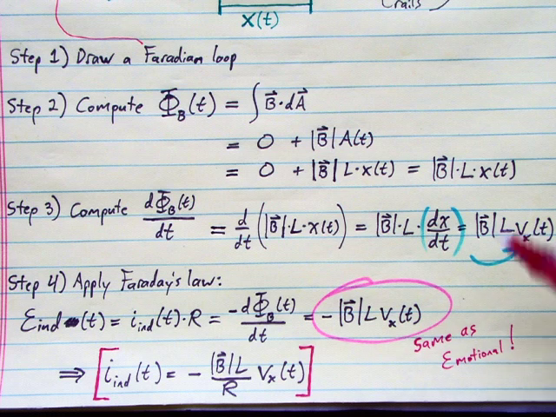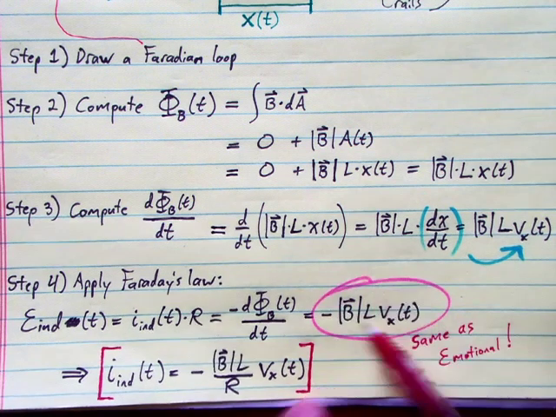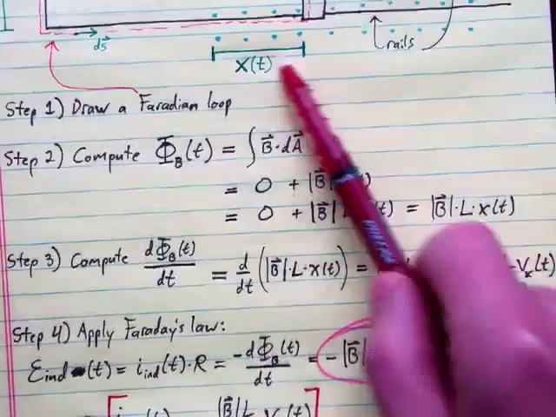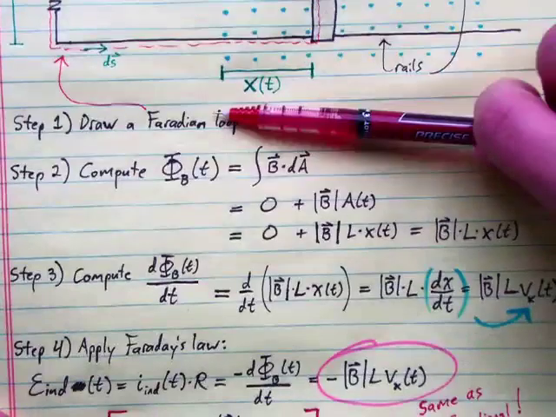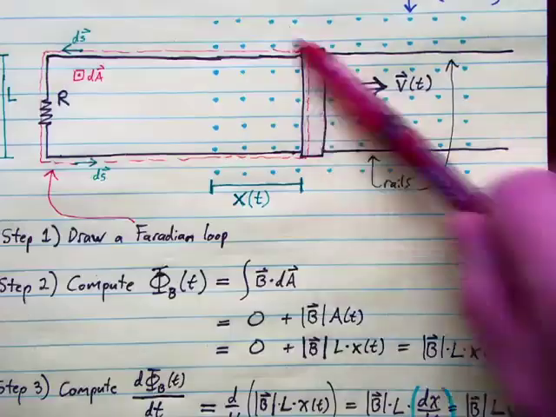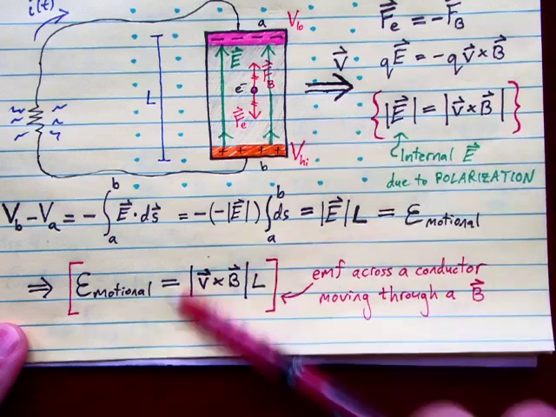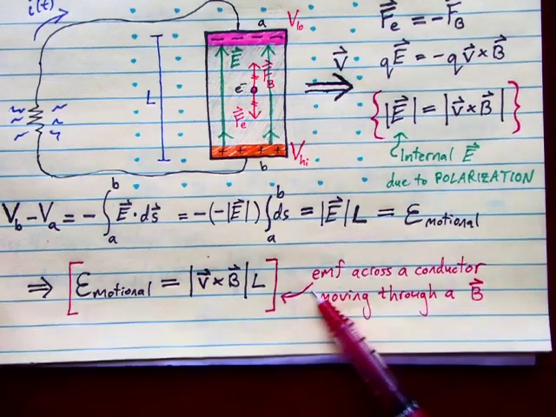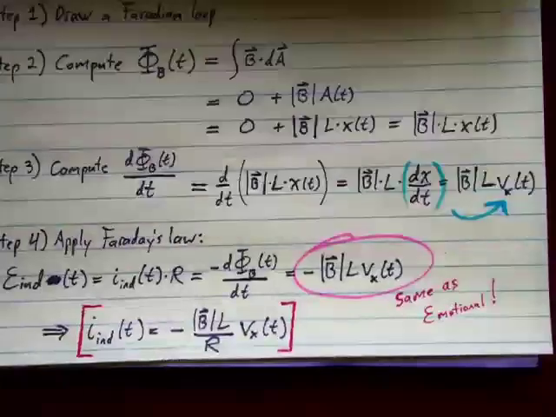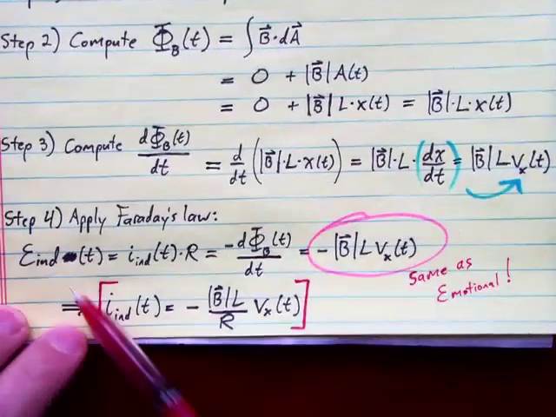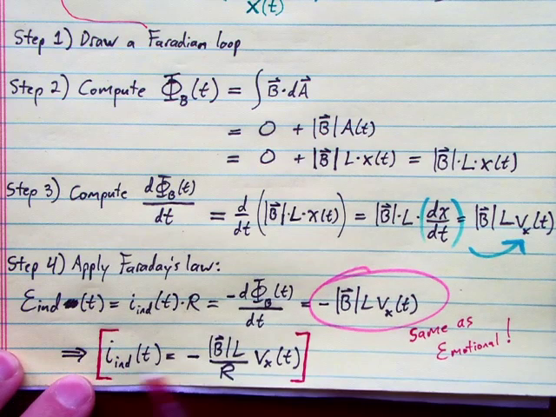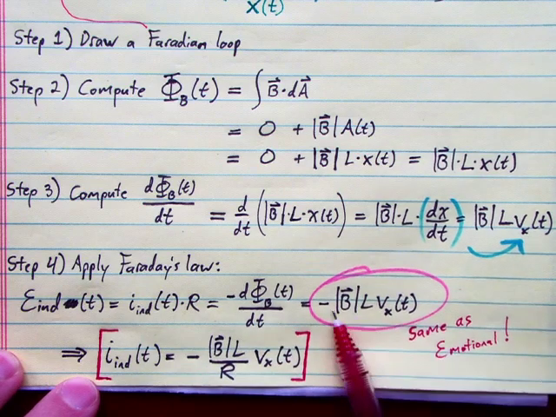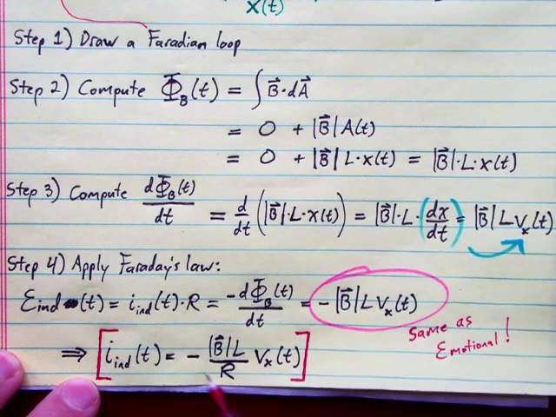Let's just note that you can arrive at this expression for the EMF around this loop either from the Faraday's law argument, this argument here about the changing flux, or from our motional EMF argument. We end up with the same expression for this EMF. And so then that EMF equals our induced current times the resistance. So our induced current is given by this expression here. Just take that BLV and divide by the resistance to get this.